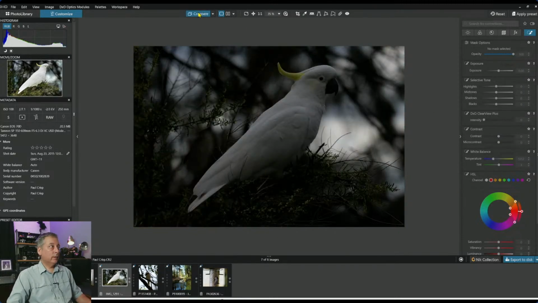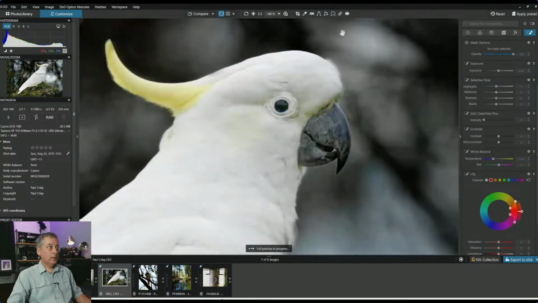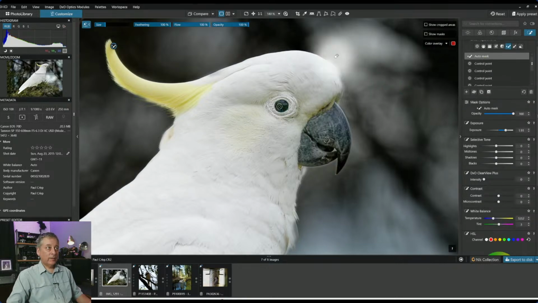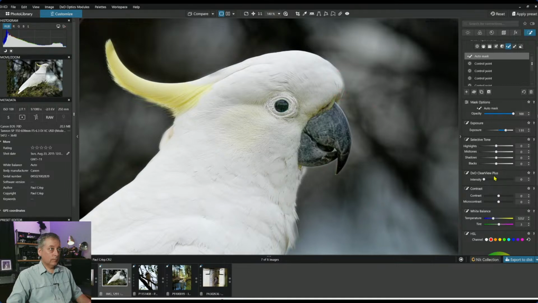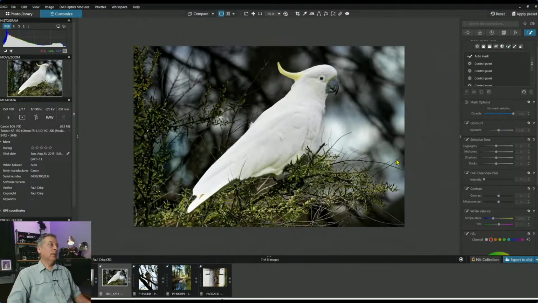All right. The only thing is there's one little artifact up here. That was this auto masking issue. So I'm going to do a little bit tighter. Okay.